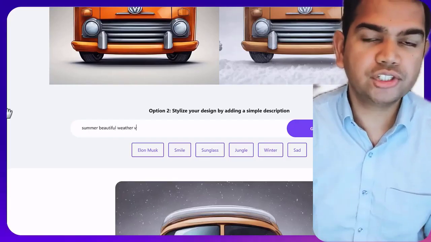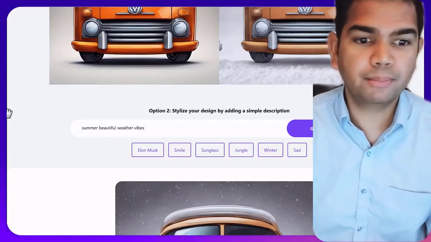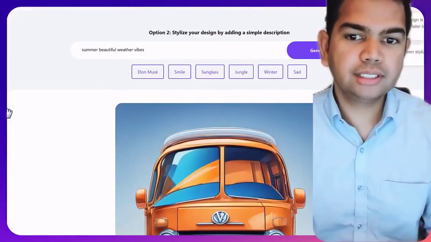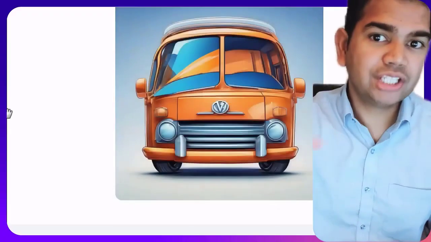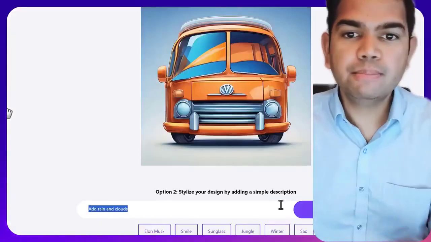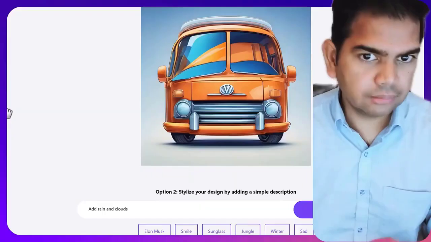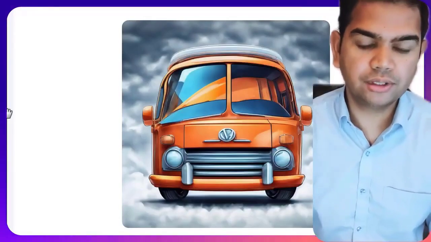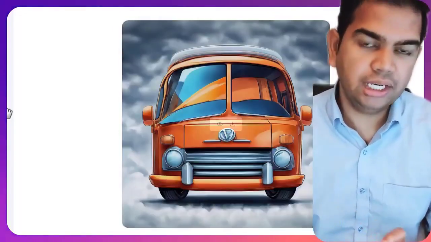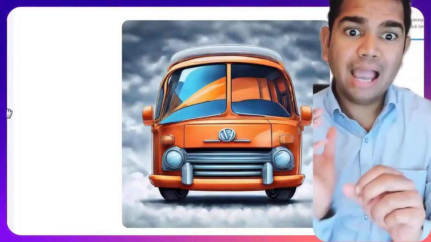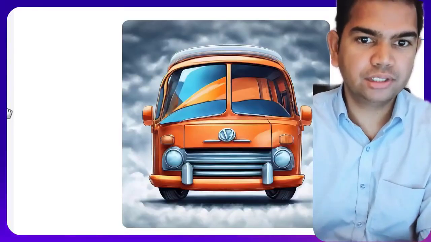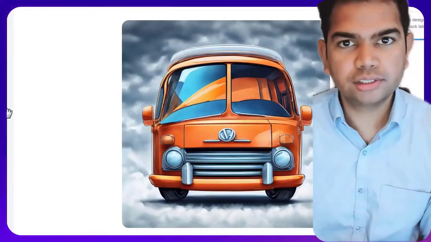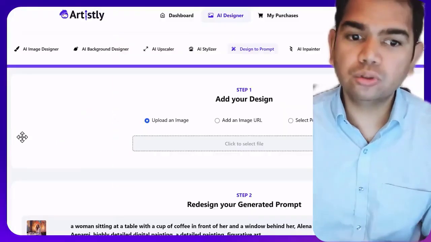And let me just say, I want to change this into a beautiful summer day vibe or something like that, right? Check this out. Generate design. Beautiful summer day design, right? It's going to take some time, and then there we go. We generated it and it changed it completely into a nice, beautiful summer day stylistic element. And then you can add rain and clouds to it. There we go. It added rain and clouds here. So this can artistically change the entire image, not just the background, but even the style of the entire image itself. Super powerful if you think about it, right? It adds a lot of nuances to your images, and it's beautiful how it works out.